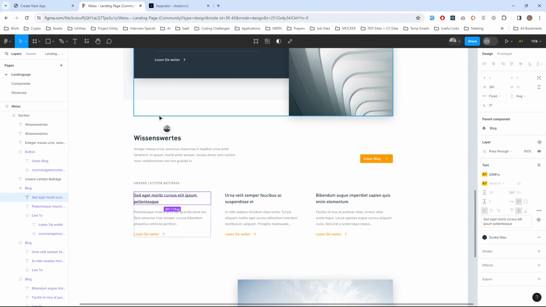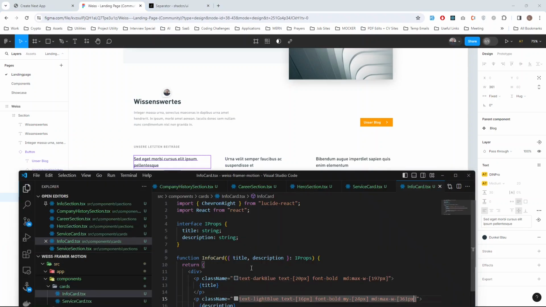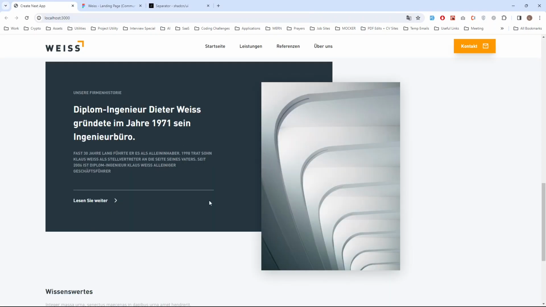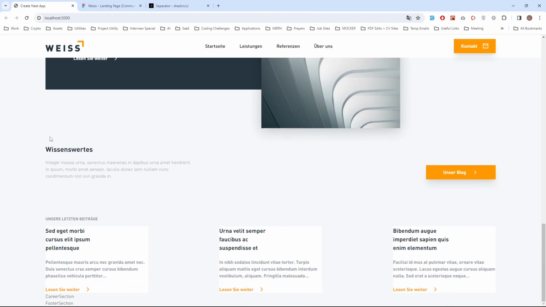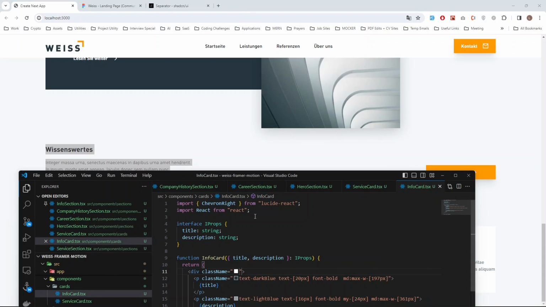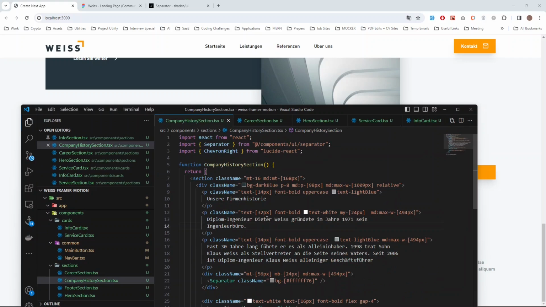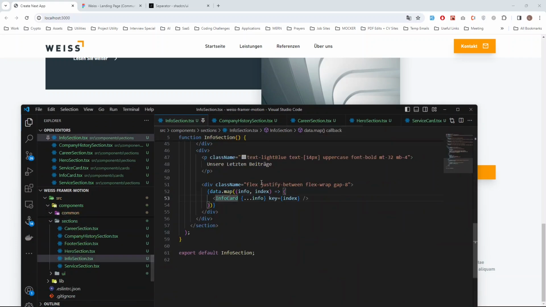All right, so now I think we've almost been done with this section, almost. So what I want to do is to make sure that this section basically has a background of white. So we're gonna go in here. I'm gonna do BG white. Okay, so not in the cards, in the actual container here. So info section.